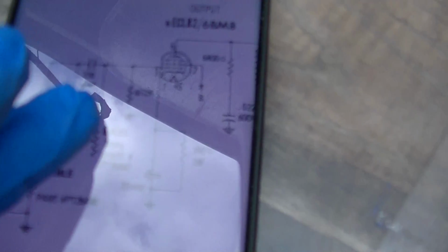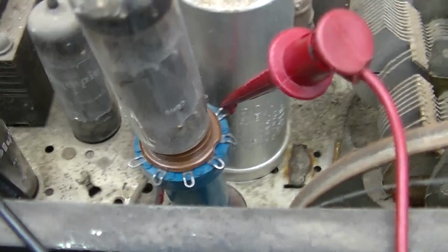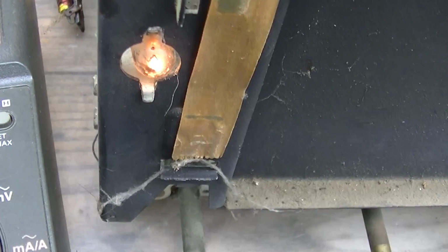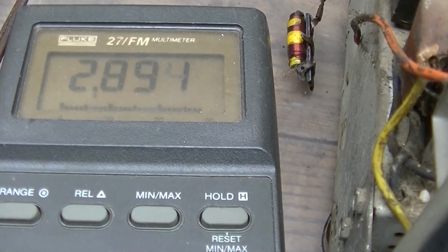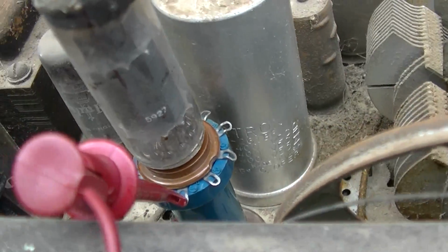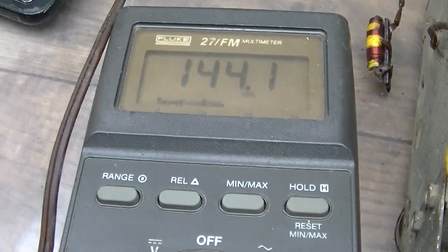Pin 6 is the plate. Why do I only have 140 volts on the plate? How can I have 250 on this plate and 140 on this plate? That makes no sense at all. Pin 2 is the cathode. 3 volts. Pin 3 is the grid. 0. So that shows the tubes are not leaky. They're just tired. But why is the plate... Let's see, pin 7 should be the screen. And it's 140.